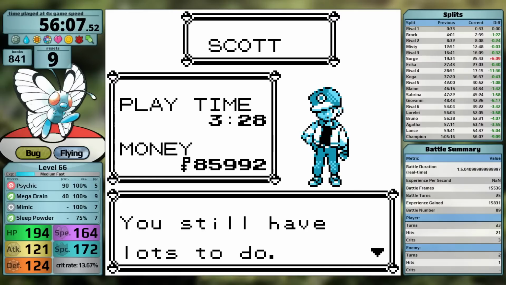It's going to be possible to start cutting a ton of optional trainers in this route and just relying on the fact that you're going to get Sleep Powder and not outspeeding the Alakazam. We don't technically need to do those things, so we can just try to not do them.